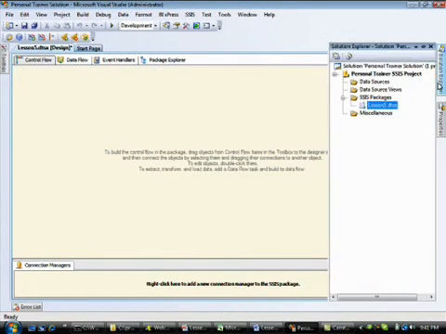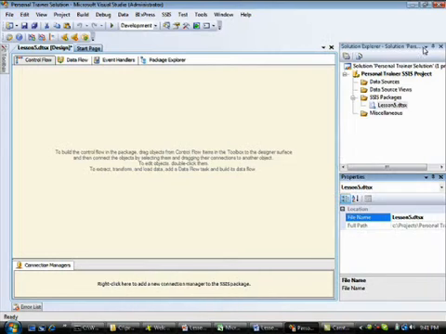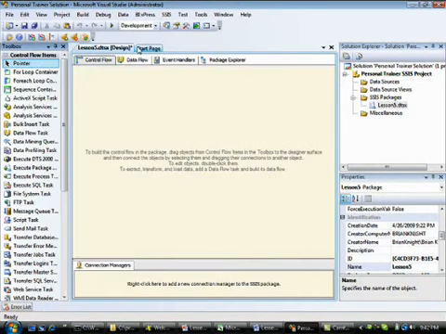Now on the right pane, you'll see your Solution Explorer. You can hit the push pins right here to lock those windows into place. Matter of fact, you're probably looking at your screen right now that looks similar to this. Your screen may be a little bit different than mine, as I have some third-party programs installed. So right now when I select this file, I'm looking at my file properties. If I select the white area in the background, I'm looking at my package properties. I'll hit the push pin to keep that docked.